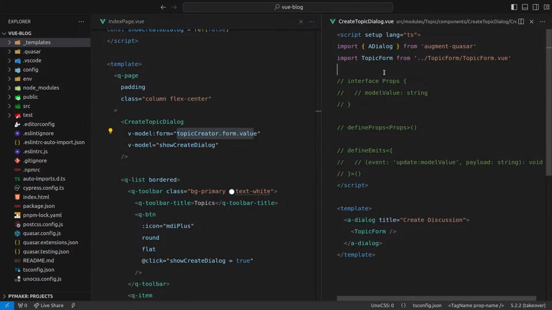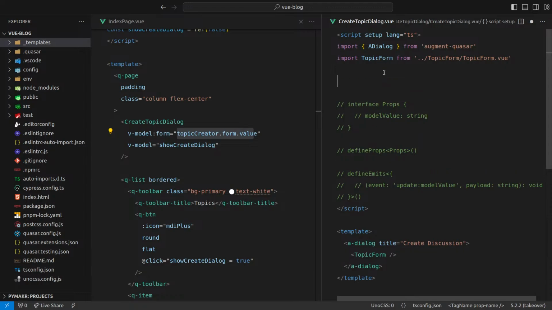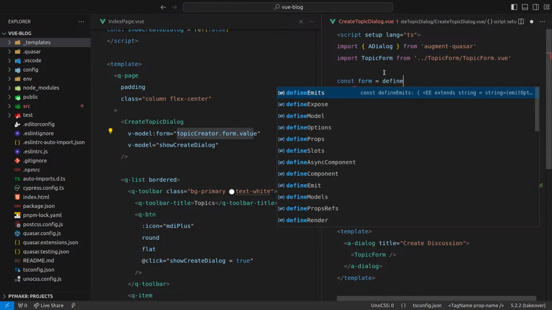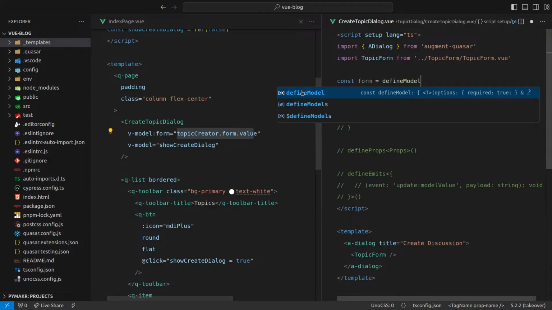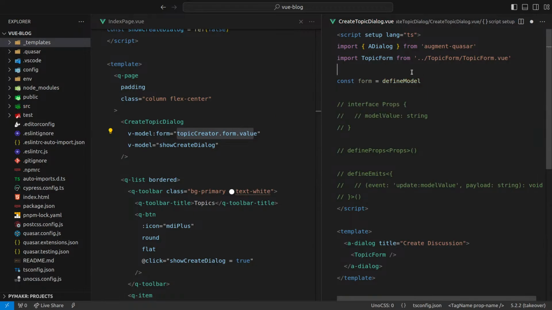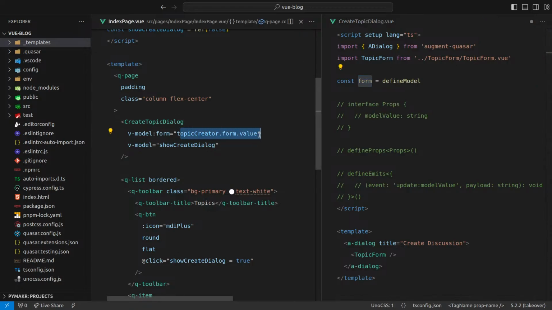By the way, I'm going to show you something that uses Vue macros, but you can now use, if you enable the experimental flag, define model, which is possibly going to be included in Vue's inbuilt macros in the future. So if you were to say, for example, const form is equal to define model, that's currently not built into Vue by default, but you can enable an experiment flag that allows you to do that and easily keep in sync a variable inside of a component with the variable above it.